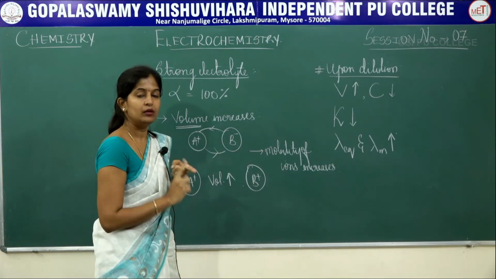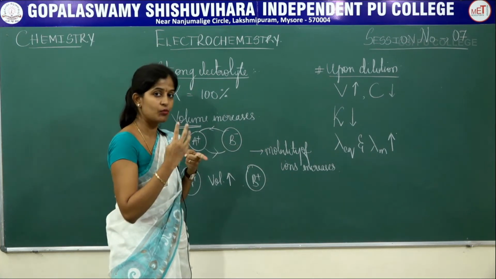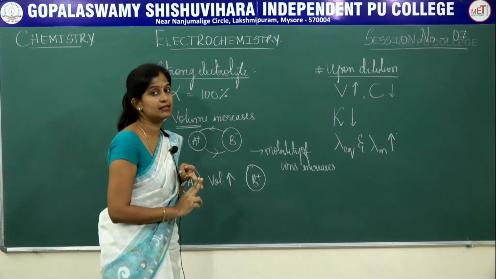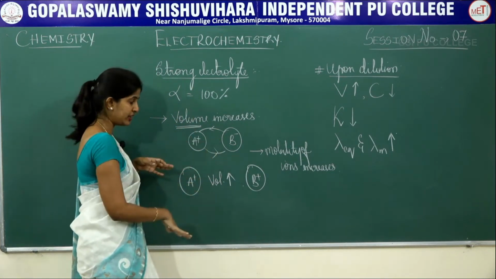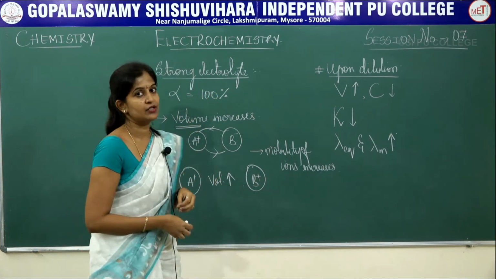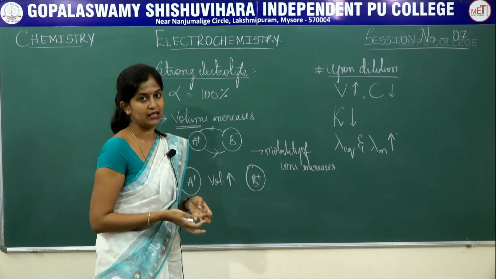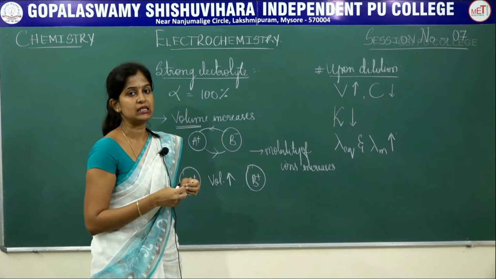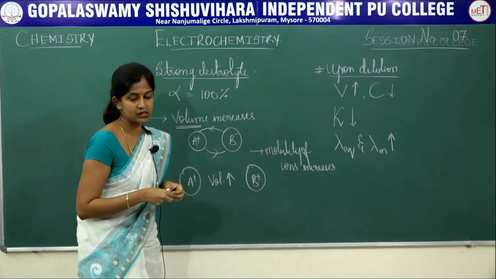So first, for a weak electrolyte, what happens upon dilution? The degree of dissociation increases. As a result, the number of ions produced is more, and conductance increases. The second thing is that a strong electrolyte also increases its conductance upon dilution. What are the reasons? Two reasons. The force of interaction between the ions decreases, and the mobility of the ions also increases. Hence, the strong electrolytes also conduct more upon dilution. So, as a result, both a strong electrolyte and a weak electrolyte increase their conductance upon dilution. That's your molar conductance as well as your equivalent conductance.